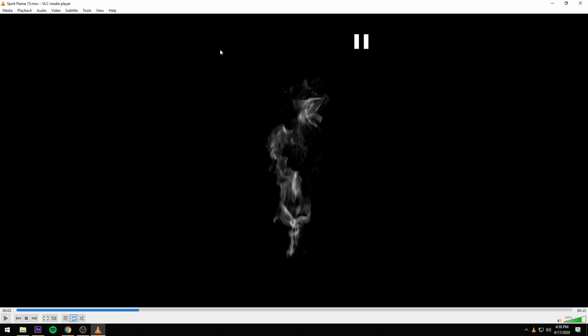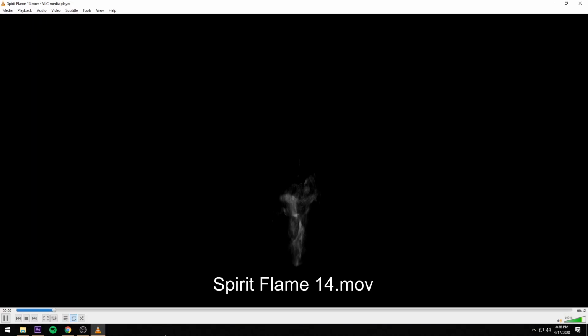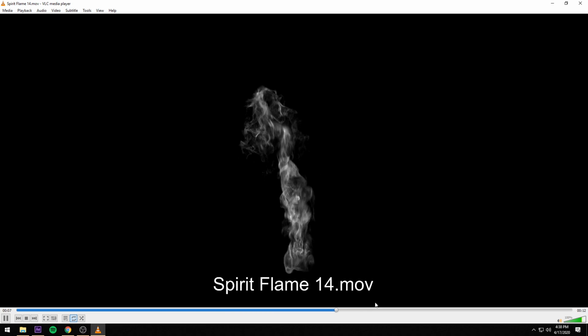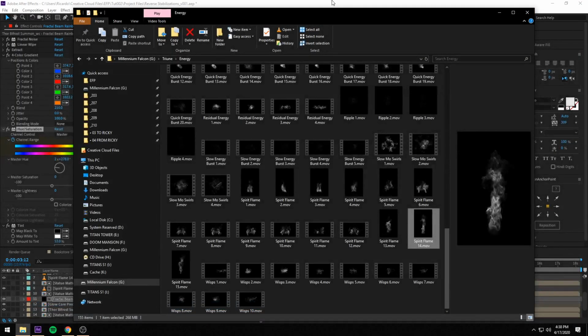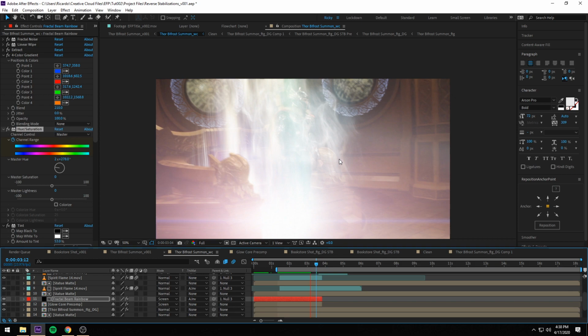So I did some of that. Obviously flipped it vertically. And I just layered some of that on there so that it had a bit more variation, especially on the edges, because with fractal noise you don't have too much control over the way it bends. It's not a particle.